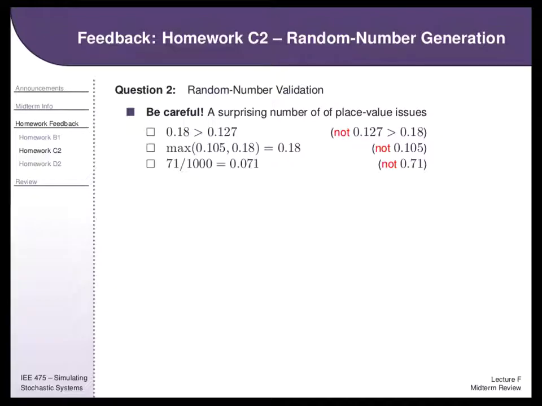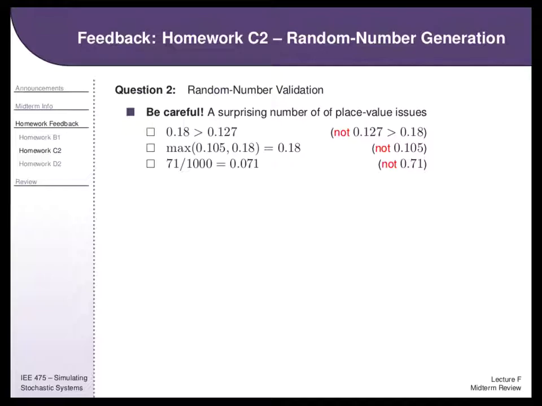Other things, weird arithmetic things that come up, I think because we're not used to working with numbers that much. At some point in our career we work with variables, and then you become unaccustomed to looking at numbers. So we end up grading a lot of these where, when they're comparing numbers in the back of the stats table, I'll see this mistake: they'll be comparing to 0.127, and they'll say that 0.127 is greater than 0.18. Those are easy by-eye mistakes to make, so just be careful not to make them.